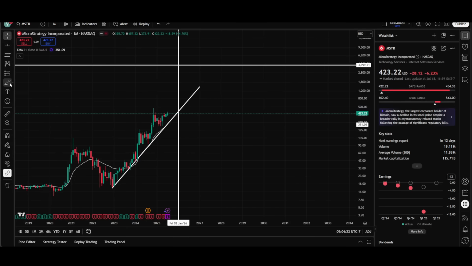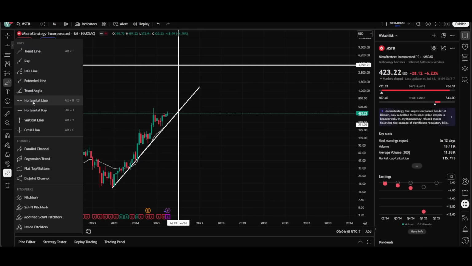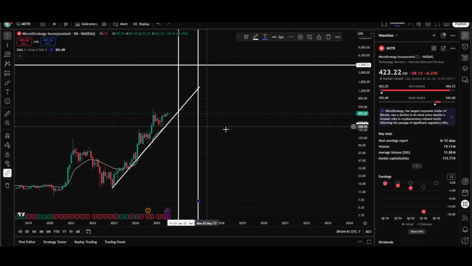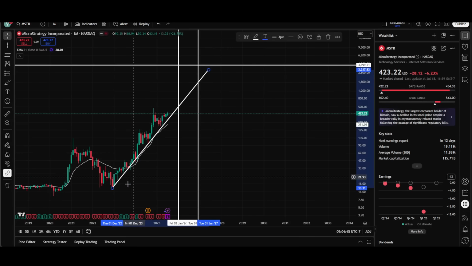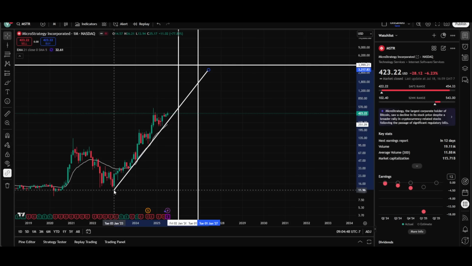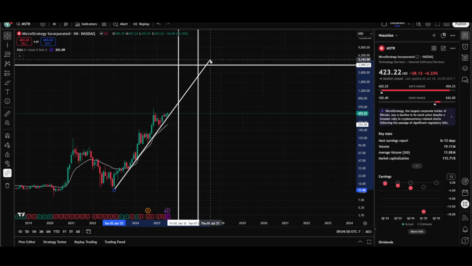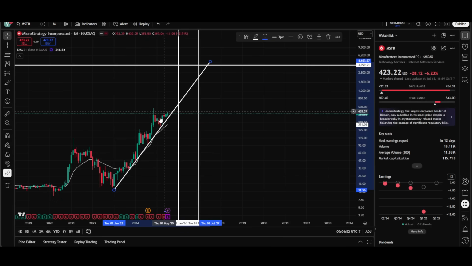Price would have to do a huge move up like this. Can that happen? Yes, it can, and diverge from the EMA. But let's say it takes a little bit longer, something like this. That would be okay too. Maybe end of 2026, I would say. Because if you extrapolate the trend line, it's telling me you can get there moving at the same pace, probably Q2 or Q3 of next year. So it could take a little bit longer.